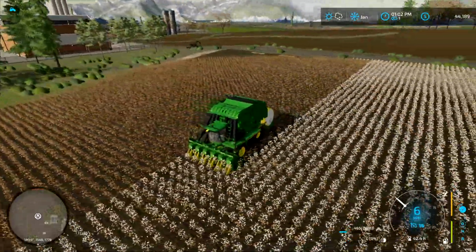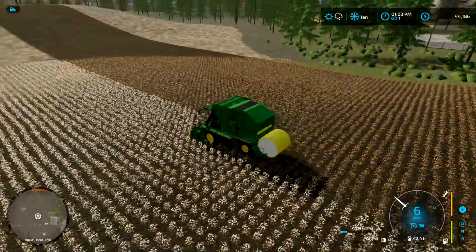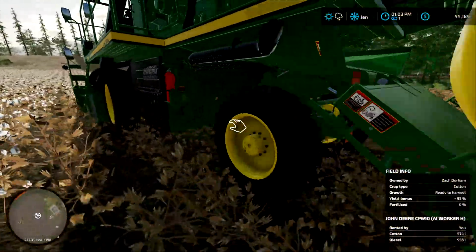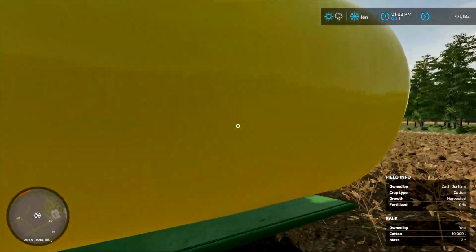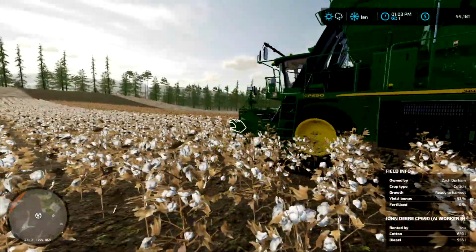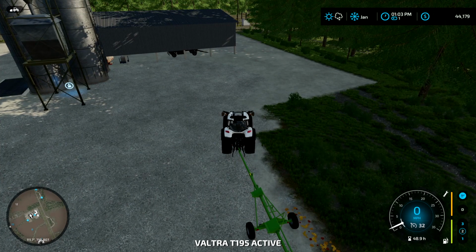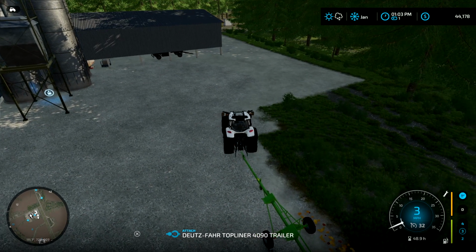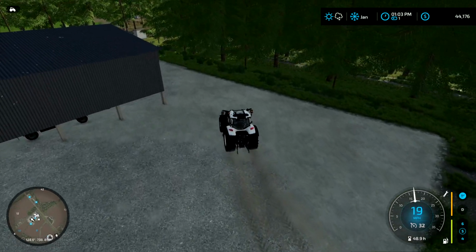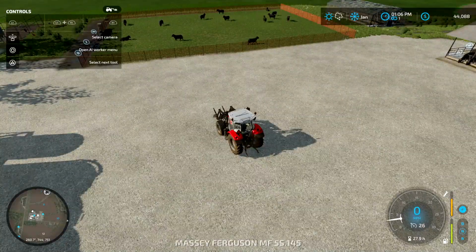I mean, they haven't gone far and we've already got one bale, which is, I don't even know how many liters, but I'm assuming it's quite a few. Can we see? What if we go right here? Wow, 10,000 liters. That's quite impressive. So we should probably go ahead and get this guy, drop him down, take the Vulture, see if we can get it back to the cotton field. So let's park our trailer right here and then jump back in.